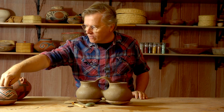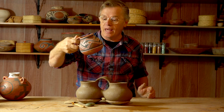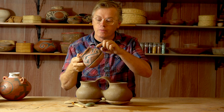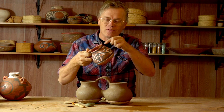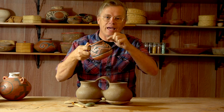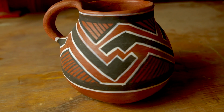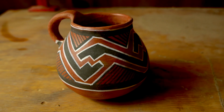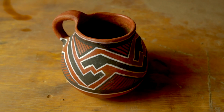Okay, so I think the first one I made was the little round mug, which is now fired and complete, and that came out pretty good. I said I was going to drink coffee out of it, and I would, except I remembered that the black paint here is manganese and it's toxic, so I have it too close to the lip. If I'd kept the painting down lower, I would totally drink coffee out of it, but since the manganese paint is right at the mouth, I am not going to drink out of it. But it came out really good. It's actually well fired, and so that came out good.